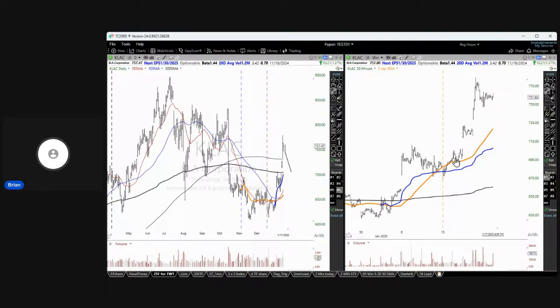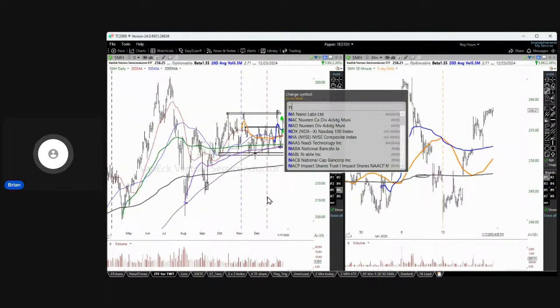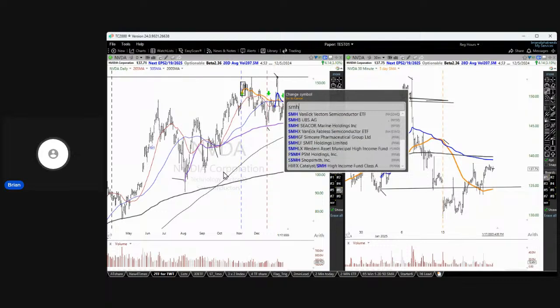And let's see, Applied Materials, another semiconductor. So the semiconductors, you've got to look at this, and we've seen Micron, we've seen Clack, now AMAT. So 3 stocks within the top 10 are semiconductor stocks. Notice that NVIDIA isn't one of them. NVIDIA is down a little bit for the year. It's not down a lot, but it actually looks like it's up a little bit. So this is where we ended last year right here. That bar right there was the close for 2025 and here we are slightly higher for the year. So anyways, semiconductors are bouncing.